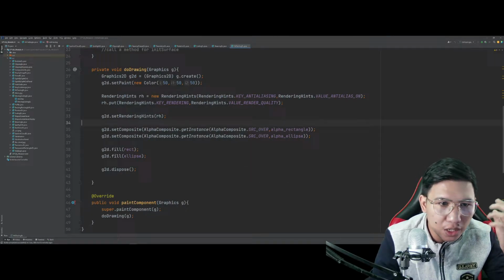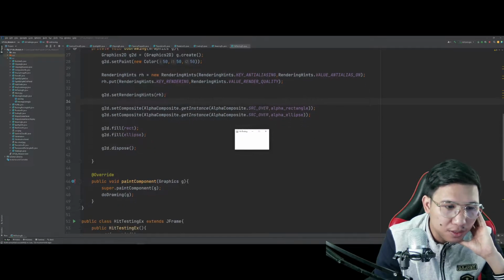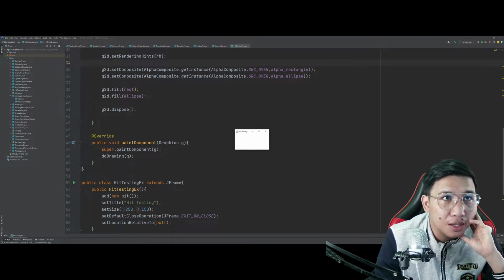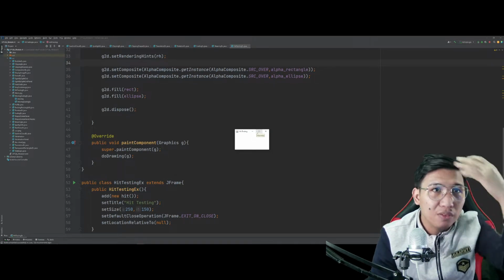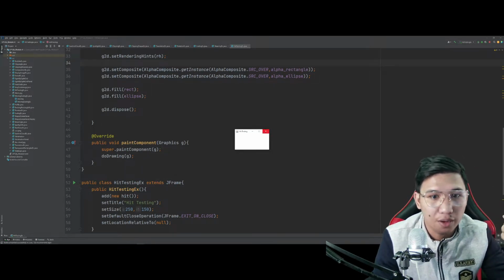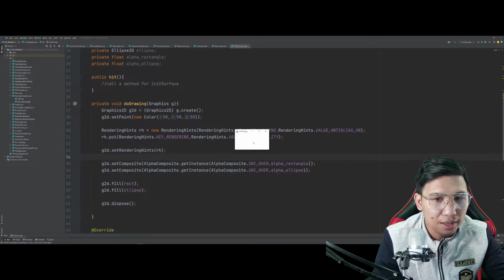Ayan. So, kung i-run natin yan, tignan natin kung may magpapakita na ba. Of course, by just simply looking at this, wala pa talaga kasi wala pa naman silang position, wala pang value sa rectangle, kung ano yung size niya and whatever. So, hindi pa natin talaga totally alam kung ano yung laman ni rectangle natin. We just simply prepared these shapes.